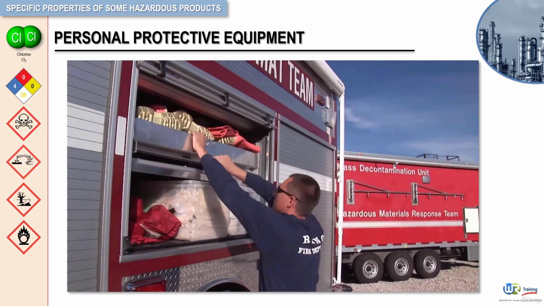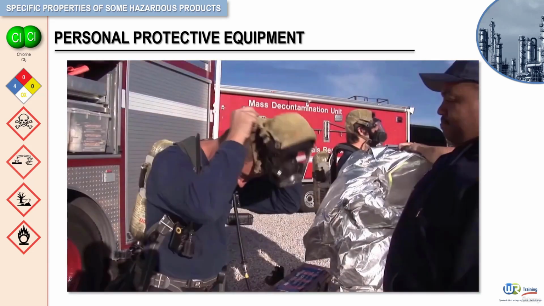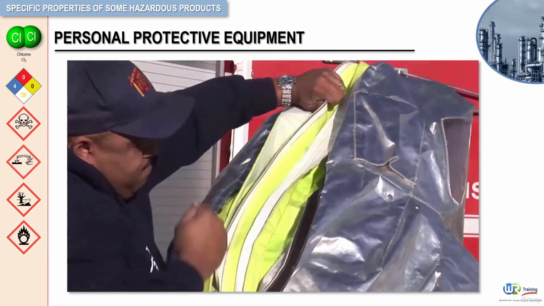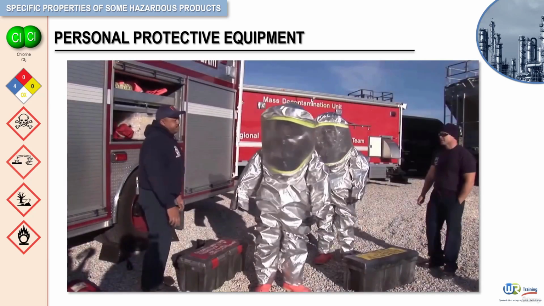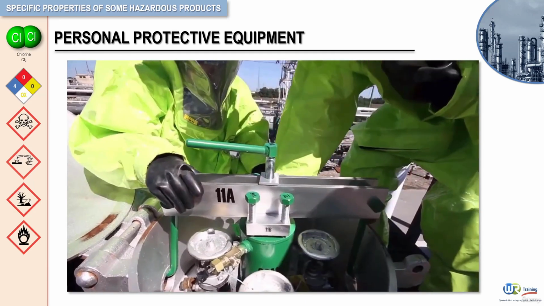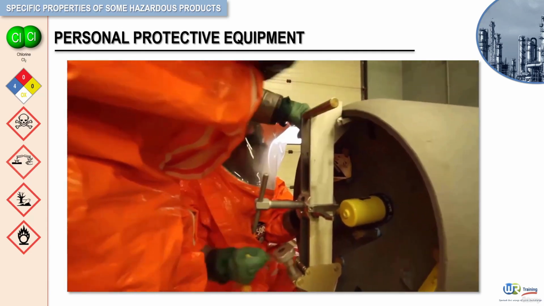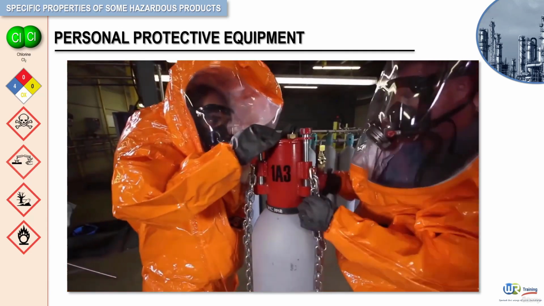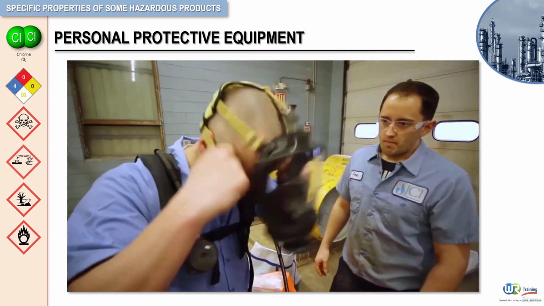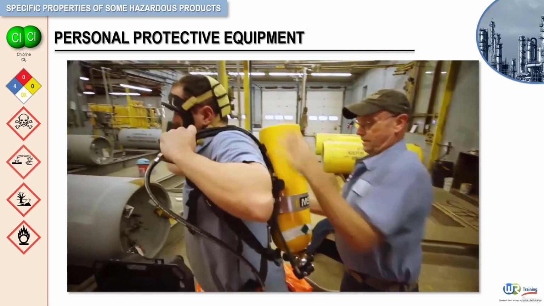The use of personal protective equipment, or PPE, is critical to the safety of the responder and to the success of the containment of the chlorine release. It is also important to remember that the level of PPE is dependent upon the incident and should be appropriate to the necessary response. Using a level of PPE that is not sufficient for a proper response will endanger the responder. Using a level of PPE that can be considered overkill to the incident could actually hinder the containment. The information covered in this video is not intended to illustrate proper PPE in detail, but to provide additional information relative to the chlorine response.